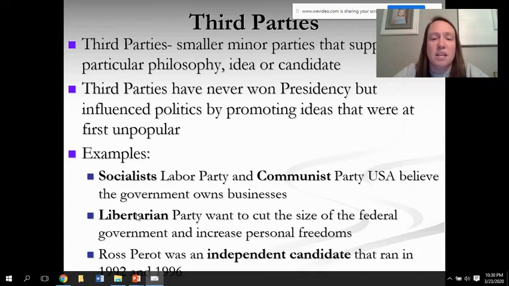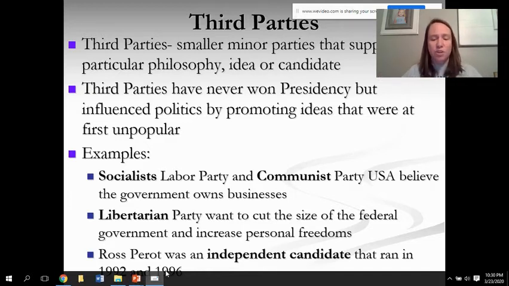Then you can also just be an independent candidate, which is what Bernie Sanders could do. Ross Perot did it in 1992 and 1996. He had a great showing, had millions of people vote for him, but didn't have a state where he won more. This was when Clinton and the first Bush were running.